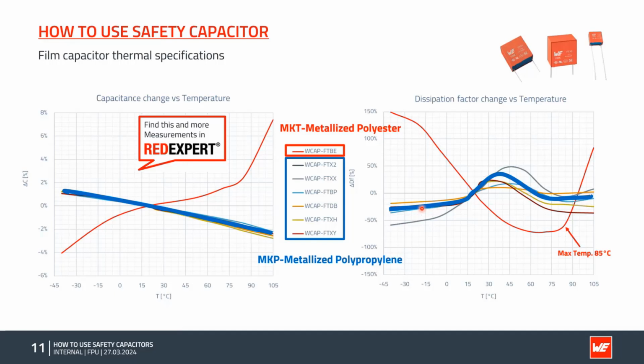Dissipation factor, you see some bump, I would say. This is because of the dielectric material behavior, so it comes from the material. When you imagine that we measure at 25 degrees, so room temperature, you do not have the biggest dissipation factor, but mostly the highest one for the polypropylene. And when you look at polyester here, there's also a big change in the dissipation factor, and here also it's only valid up to 85 degrees, because then it also changes a lot at higher temperatures.